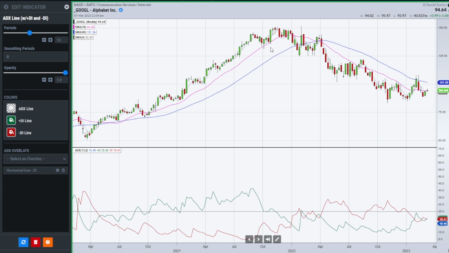Think about these things in common sense terms, and you will do way better when you're using technical analysis. So if you notice what this did is red DI peaked here, it dropped down. You can see how the sellers were very weak and stayed very low. We're making lower highs and lower lows, lower highs and lower lows into July, and then look at what happened as we ran up into the top.